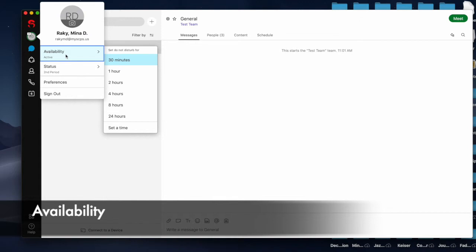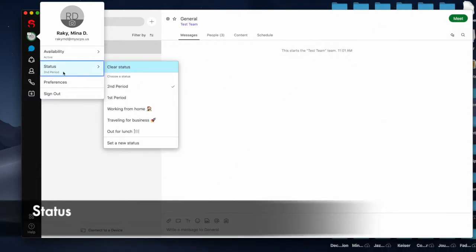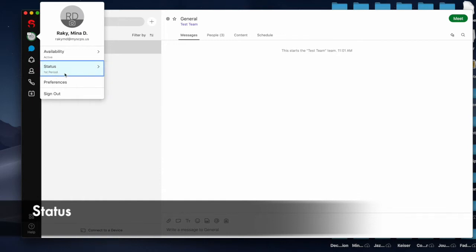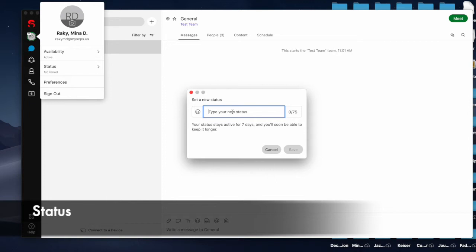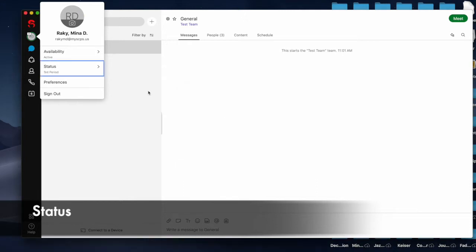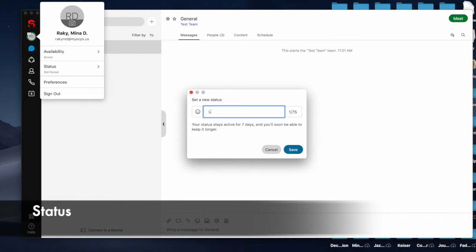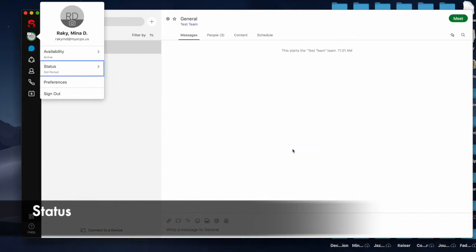Availability is an option you may use to set the time if you want to be available for an hour for one class period, or available for all your day, like 8 hours or 7 hours. How do you do this for second period? If I want to switch to first period, I'm in my first period right now, so you can set a new status. You can call it third period, or lunch.